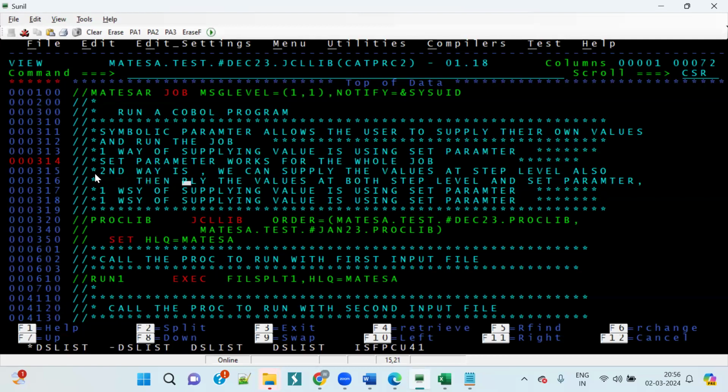Step level, sir. Then step level values will be considered, or given priority. Next, we can also give the default values to be used in the proc itself.